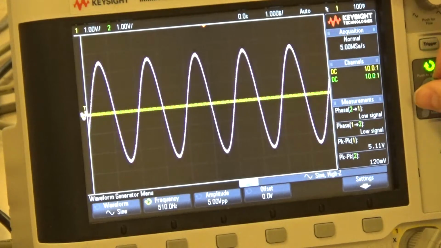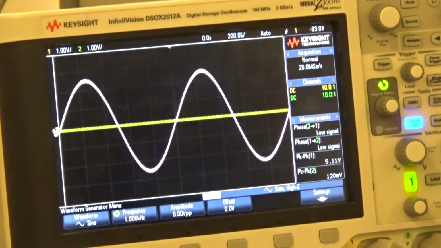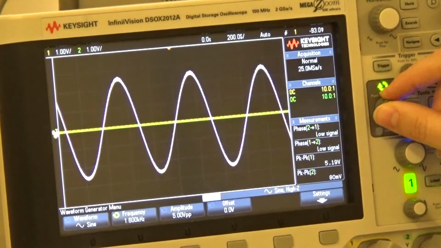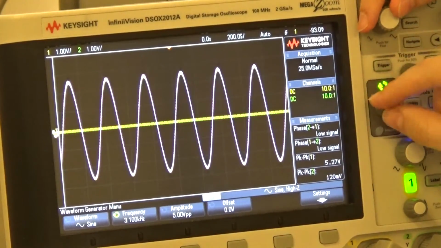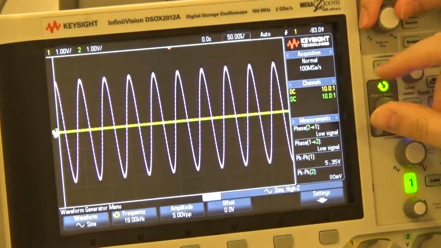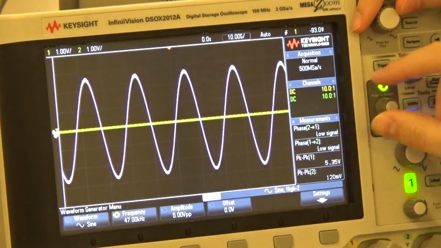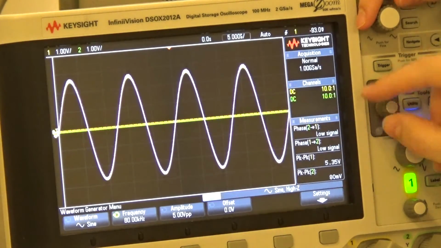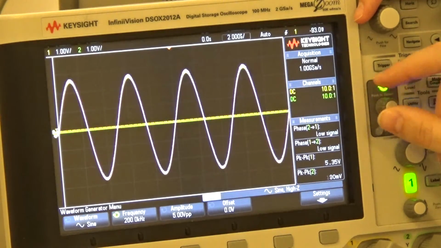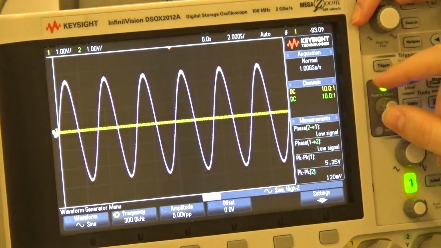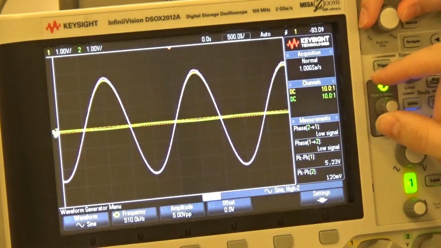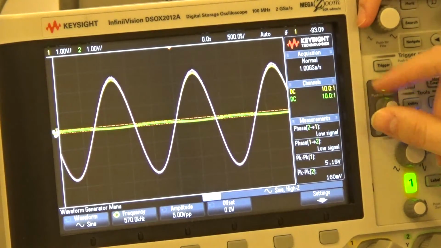Okay, let's increase the frequency and let's observe what happens. And we are adjusting the horizontal view as we increase the frequency. Do you remember the resonance frequency that you have calculated? Yes, we calculated the frequency at 2.5 megahertz, I think. So we are at 0.5 megahertz right now.